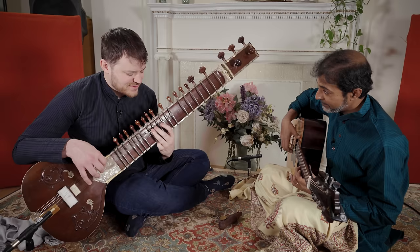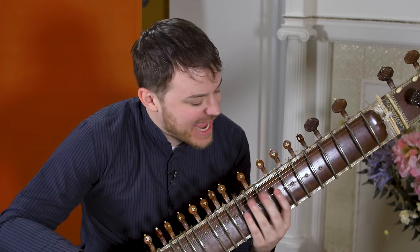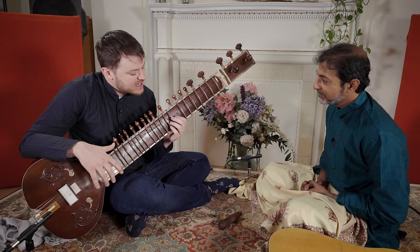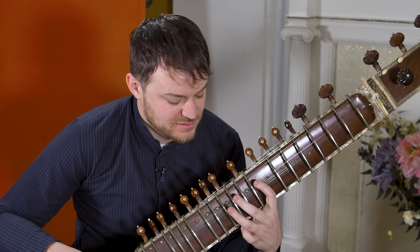Sitar player, I'll do it all on one fret. Going from guitar to this, the action here is so high. The distance between the frets and the strings is so high, and then there's all this space underneath them to fall into, which is not something that I'm used to, you know? It's really hard for me to not go to my third finger. All my muscle memory is telling me.